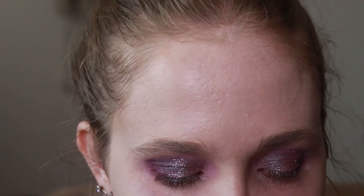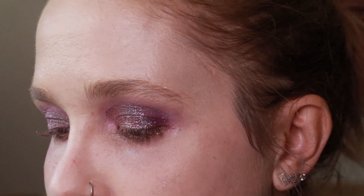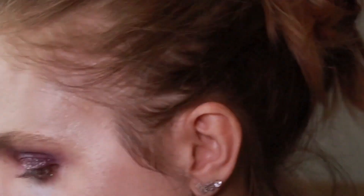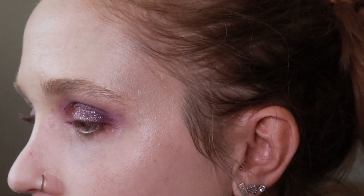I do apologize for all the background noise today. The two older boys are at school but I've still got the two younger ones — that's real life, so we're just going to roll with it. That is what the finished look looks like. Now let's go ahead and go in with this concealer; I'll leave you zoomed in so you can see it as well.